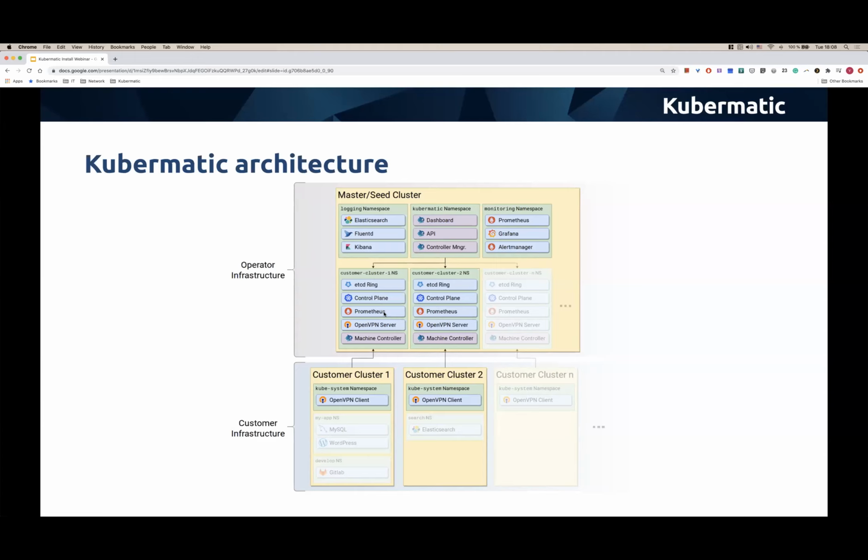All those customer clusters represent the seed. So we are managing the control planes, and the worker nodes of your Kubernetes clusters will be running wherever you want them to run. Say you have a Kubernetes cluster running on AWS, this one on Microsoft Azure, this one on Hetzner or another cloud provider. With this, we have the main architecture and the simplest one.